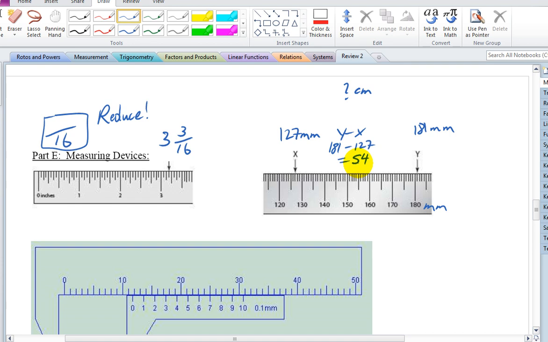Oh, that's wrong. It's 54 millimeters, which equals 5.4 centimeters. So they're going to do something to you like that, I guarantee you. Right? They'll ask you the measurement in millimeters, and then they'll want your final answer in centimeters. And you'll have to do a subtraction to find what you want. That's classic, folks. Make you think, not just barf on your page. You actually have to think and pay attention.